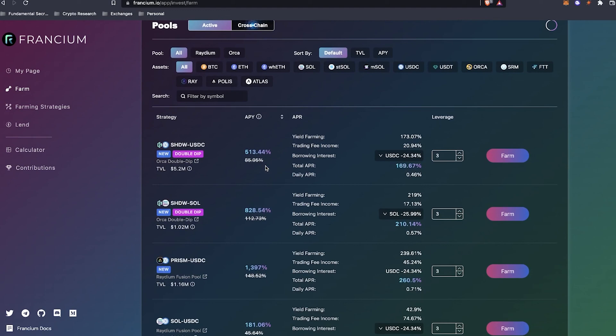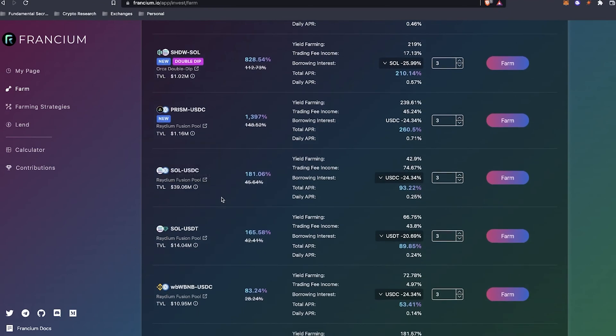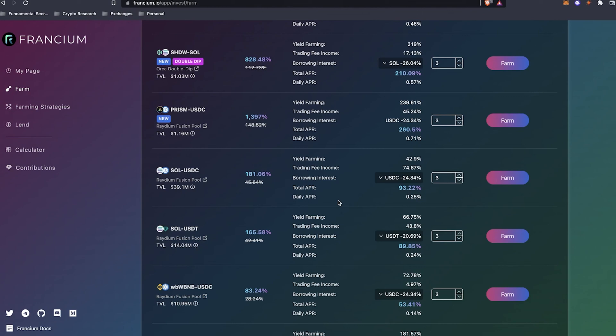Knowing I only have a little bit of Solana in my wallet, I want to look at which yield farming pools I can get into. Taking a look at the Solana-USDC pool, you can see stats depending on which yield farming strategy you want to be part of. You can also see underneath each strategy the different decentralized exchange protocol listed — namely the Raydium and Orca pools on the Solana network. Francium doesn't itself allow people to put their own liquidity in pools; they derive these from different decentralized exchanges. Looking back at the Solana-USDC pool, you can change your leverage amount and the other metrics will change as well — up to a max of 3x leverage.